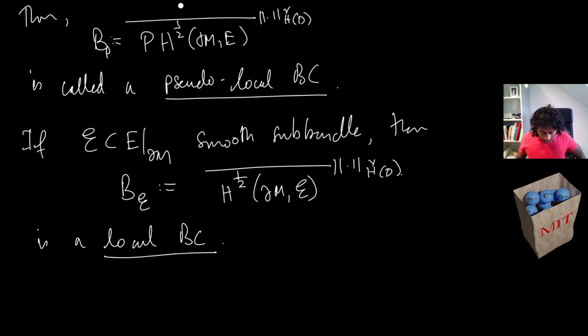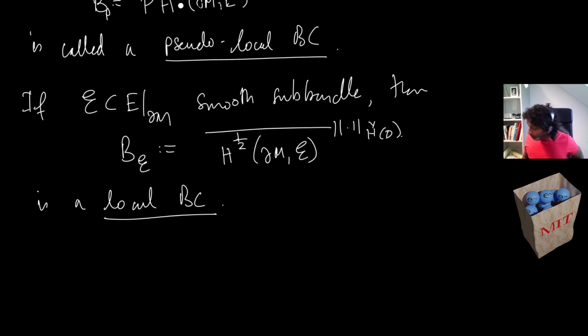One nice thing you can maybe even read off directly from what I've just written is that if we have a local boundary condition, and if you multiply by a compactly supported smooth function up to the boundary, then we remain in that boundary condition. So if you take a u which is in the domain of the operator corresponding to a local boundary condition, and you multiply it by a smooth cutoff to localize near the boundary, then we end up back in the boundary condition. So chi times u is back again in the domain of the operator.